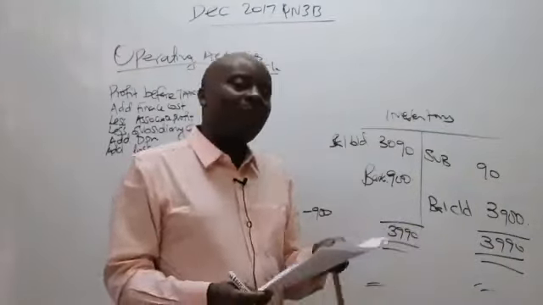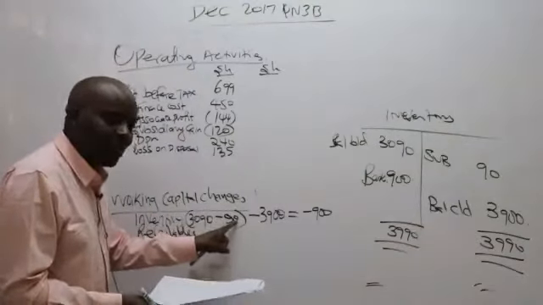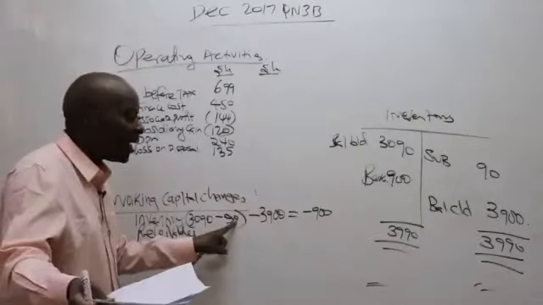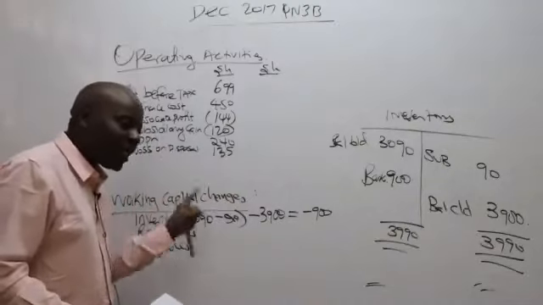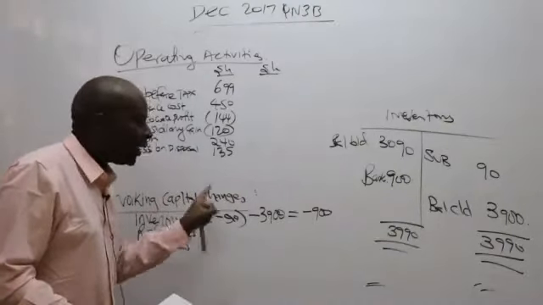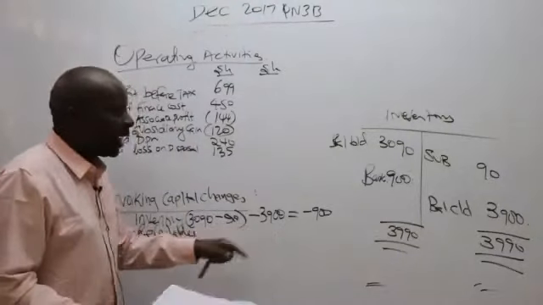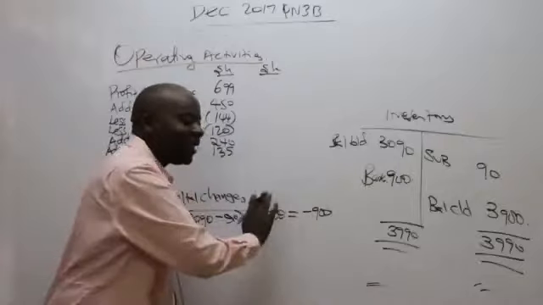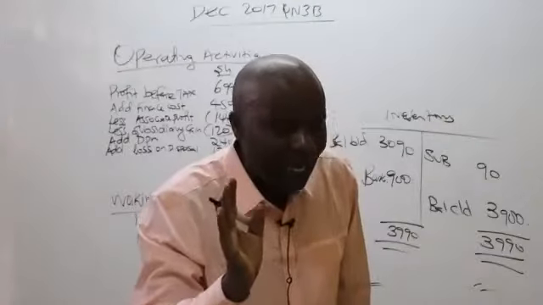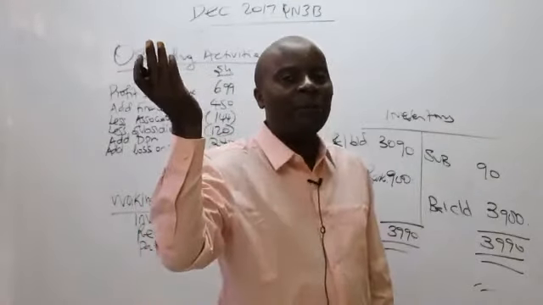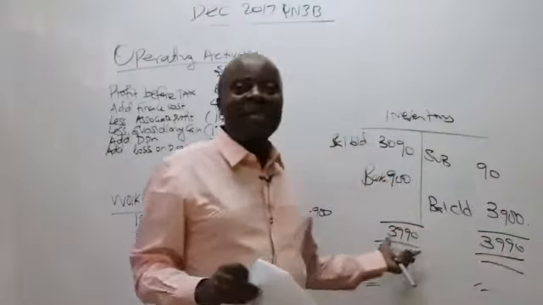So unajua ukiambiwa kwamba subsidiary ilikuwa disposed in the year, nitasema hapa minus 90. Na kama kuna subsidiary nyingine ambayo ilikuwa acquired in the year, nitakuja niseme perhaps hapa plus 80. So I make all my adjustments to the opening figures. And then I subtract the closing like that. And then nikipata hii figure ikiwa ni minus 900, I will not start asking questions about what happened to working capital. Nikipata minus figure, that is it. I know it's a cash outflow.